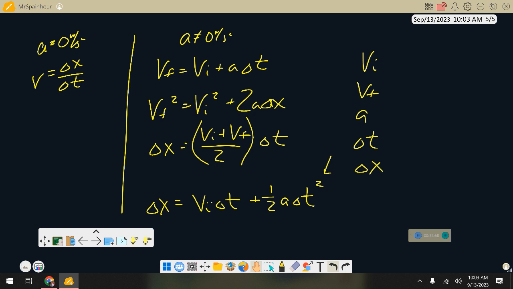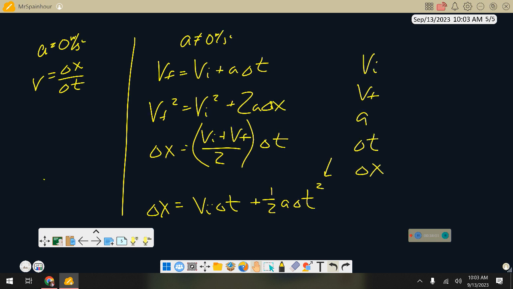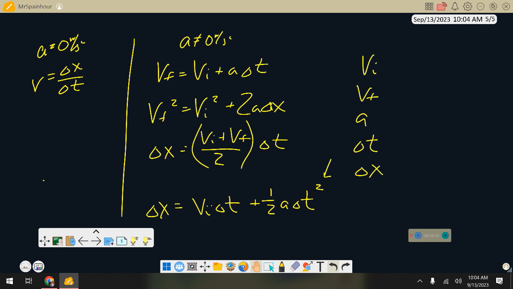Okay? I'm not going to go too much further right now. Like I said, the very first thing we do tomorrow is start practicing with these. Your homework right now, honestly the main thing that you should work on if you are all caught up, is the algebra on these. Okay? Not the stuff I just did, I want you to take this equation and solve for delta t, and you do not use any numbers whatsoever. You move this equation around to solve for delta t. Okay? That is the entire first kinematics algebra assignment.